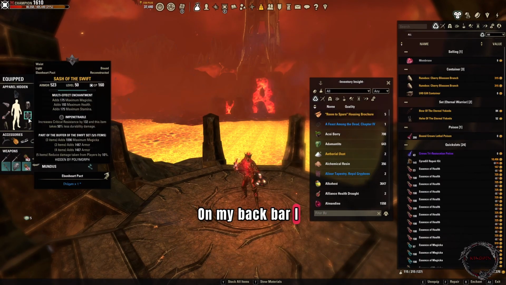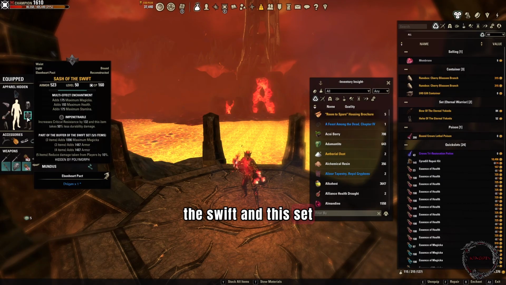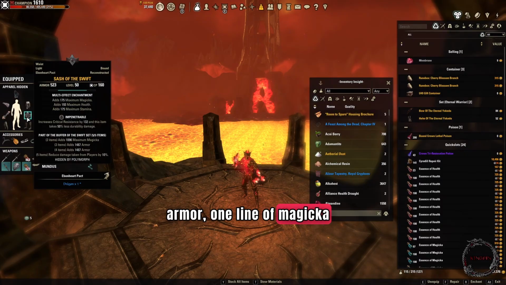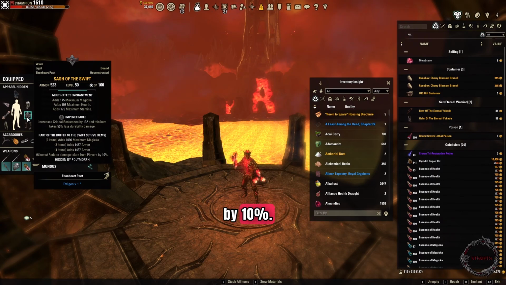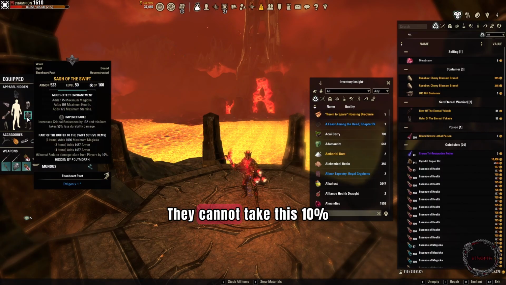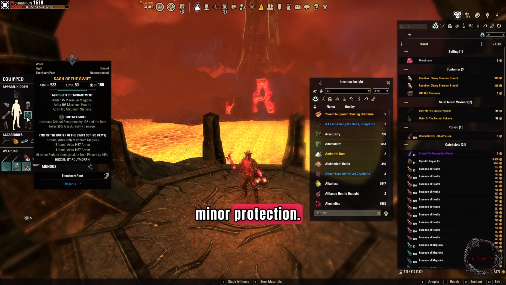On my back bar, I'm actually running Buffer of the Swift. And this set is really good because you are getting 2 lines of armor, 1 line of magicka, but you're also getting a 5 line, which is reduced damage taken from players by 10%. That 10% will not get affected by major or minor breach. They cannot take this 10% away from you. It's kind of like major and minor protection.